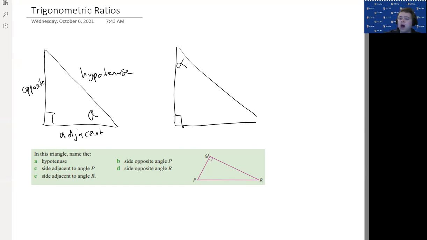Okay, now we have two other angles in that triangle. Depending on which angle we look at, the relationship with that angle and the sides, or which sides have a particular relationship, will be different. So we have the opposite side, which is always across from that angle. Okay, if you think about the house that's opposite you on the other side of the street, you look across at it. We can see here we've got our angle theta. Okay, theta is just a Greek letter.